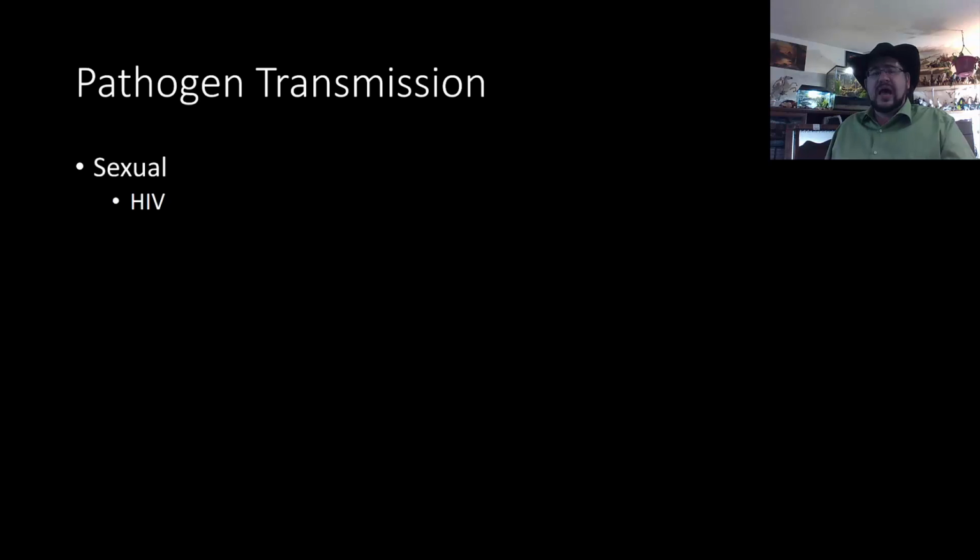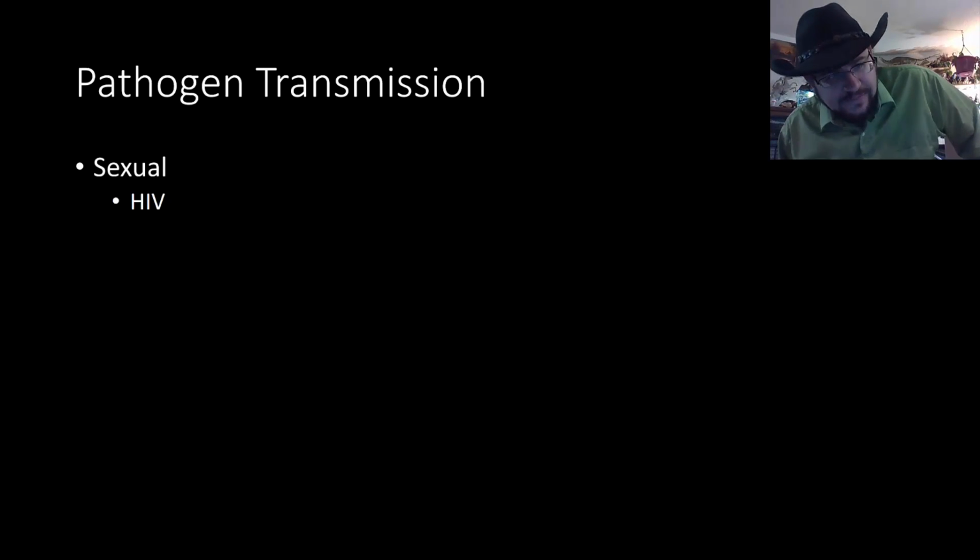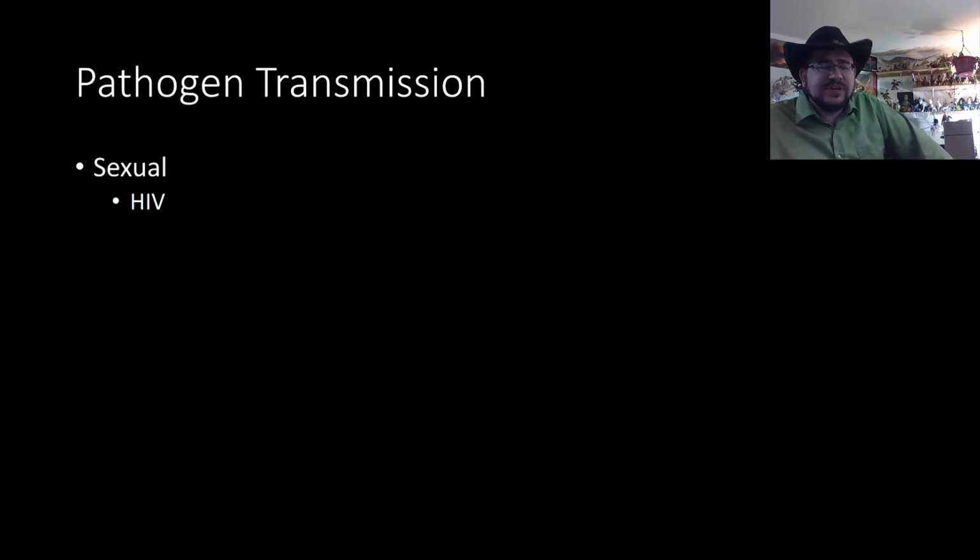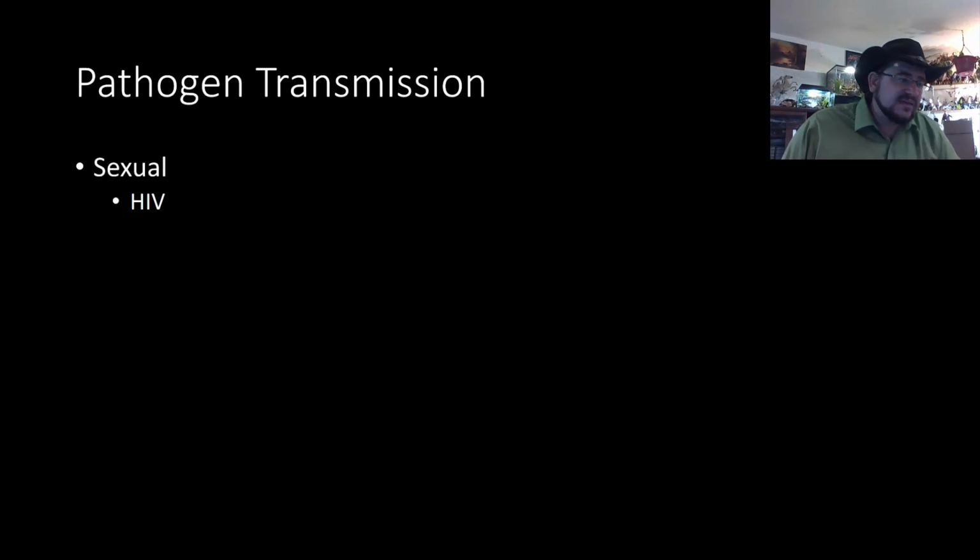Anyway, sexually transmitted infections are transmitting the actual microbe, whereas sexually transmitted disease is the disease caused by the microbial infection. Anyway, that's an aside. So sexual transmission. HIV is transmitted via sexual mucus secretions and sperm. So it gets into the ejaculate, and it can get into the mucus lining the vaginal tract. Gonorrhea is also sexually transmitted.